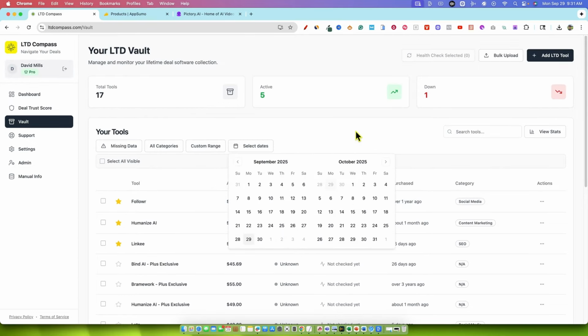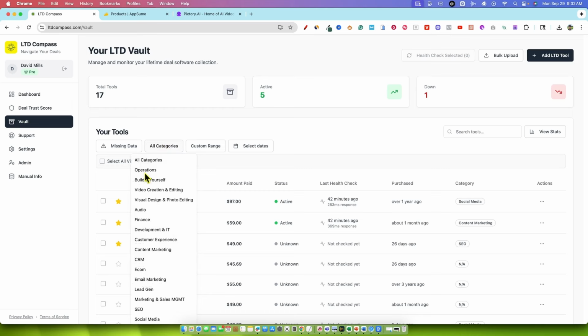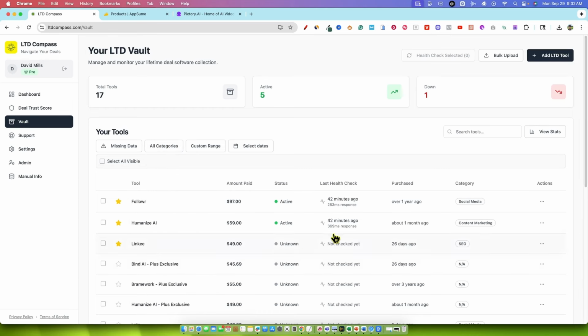Now let me show you how we're managing the health check now. We were doing this with a cron job and so forth, but I think that it's going to be better for users to have full manual control over this for now. You'd come in here and let's say we select dates. You can use the custom date feature right over here if you wanted to, or you could select categories, however you want to get to the information that you're looking for. But I'm going to go over here and maybe we'll just go over the last year.